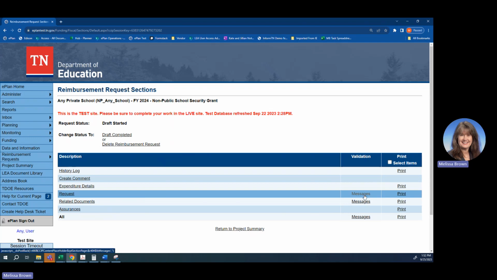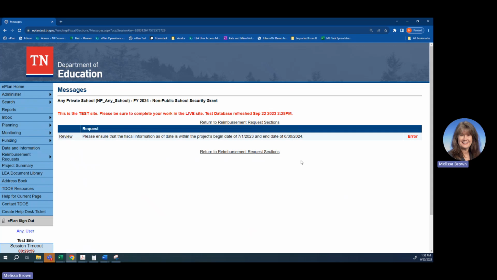So I have messages that appear in the validations. I click on that message and it says that the fiscal information as of date needs to be between 7/1 and 6/30/2024. So I'm going to click review and show you.